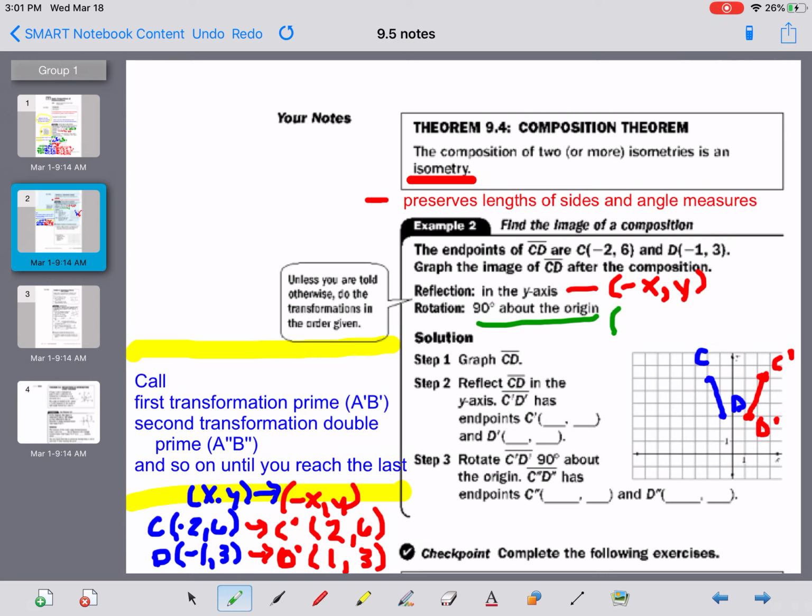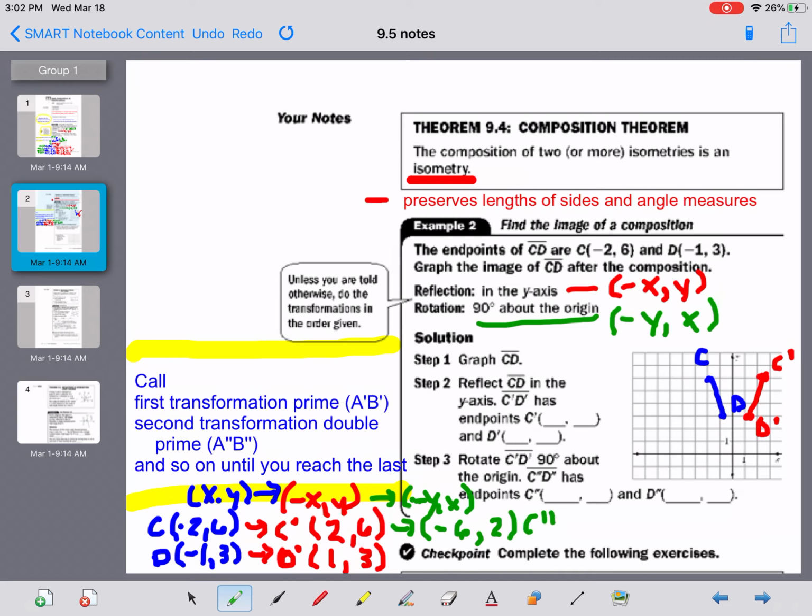So I'm going to try to turn my C prime, D prime 90 degrees about the origin. So I'm going to go kind of towards the left as I go counterclockwise when I turn this. My gold note says when I go 90 degrees, I'm going to go opposite the Y first and then X. So the way we work this is I'm going to take my Y value and bring it to the front and do its opposite sign. So I used to have 6 as my Y. It's going to go opposite in the front, so I get negative 6. And then my old X value of 2 is going to just jump to the back. It's going to become my new Y value. And that's going to be my C double prime.